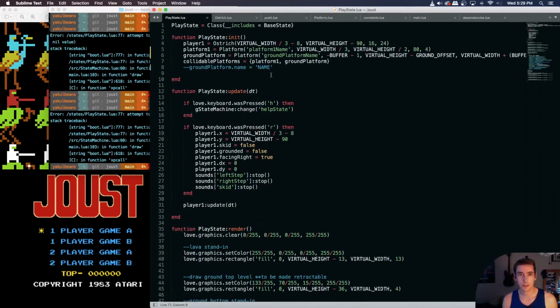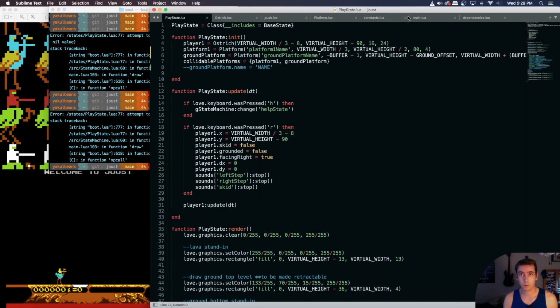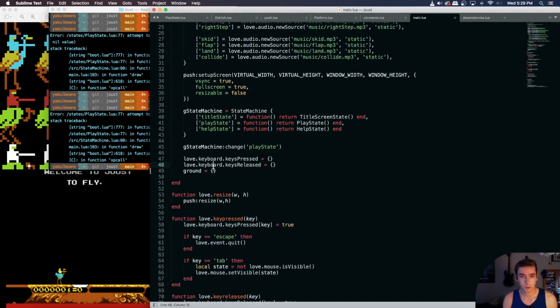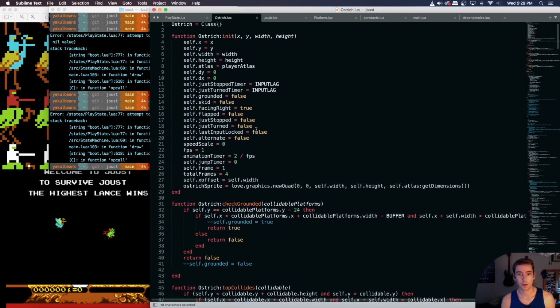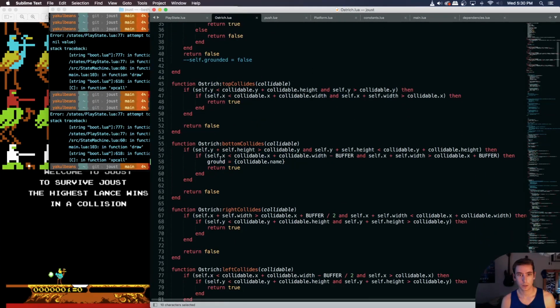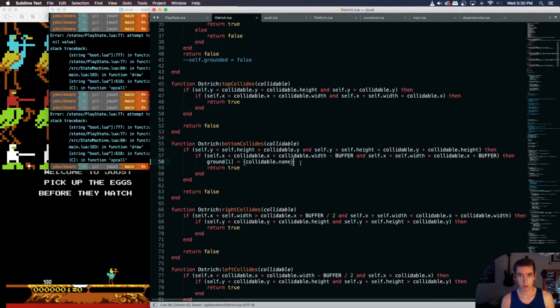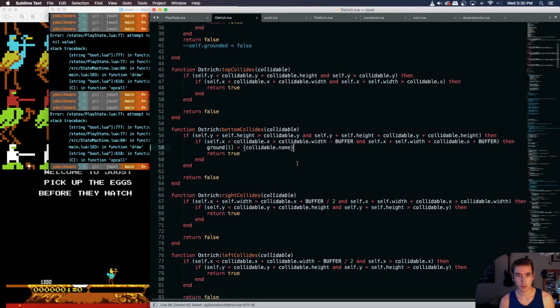Gosh, it's so easy to get lost in code. Okay. I'm looking for, when we initialize our ground, we're going to initialize it to 0 so that we have a 1 index in our ground table. But then under our bottom collision, we're going to say our first index gets overwritten with our collidable name.